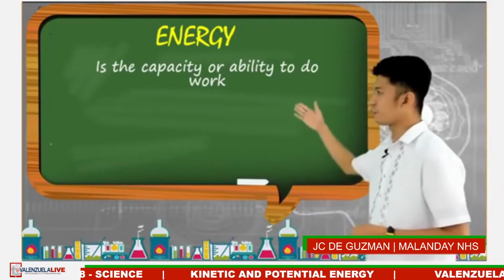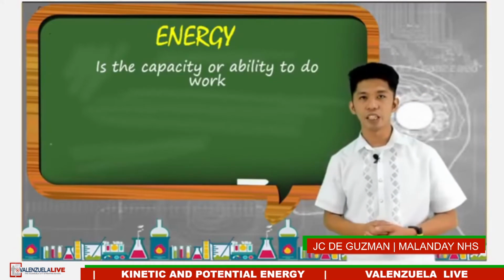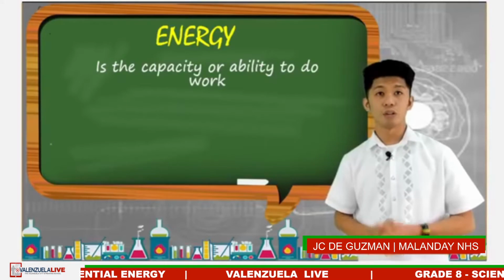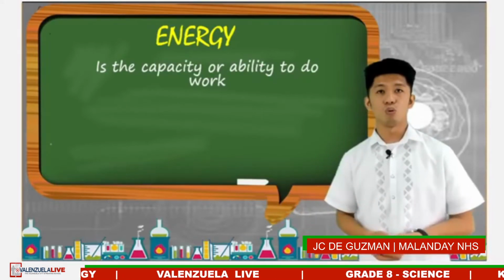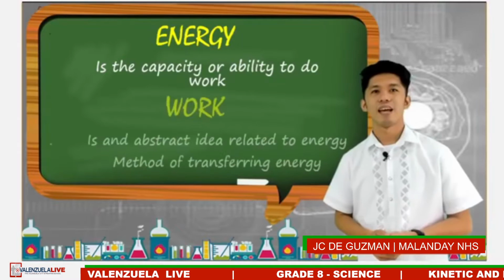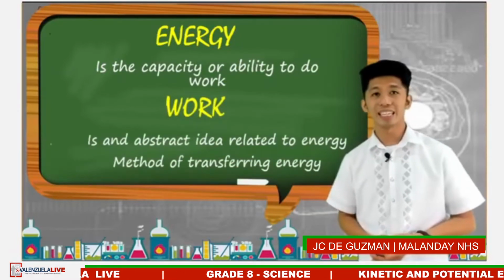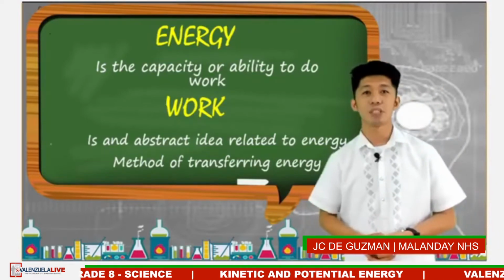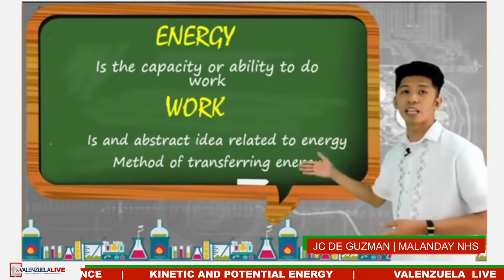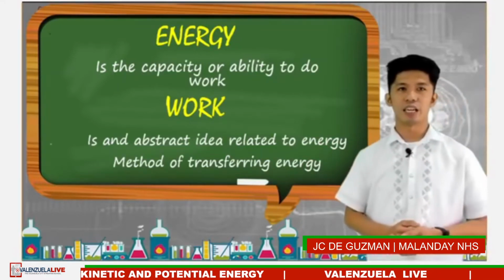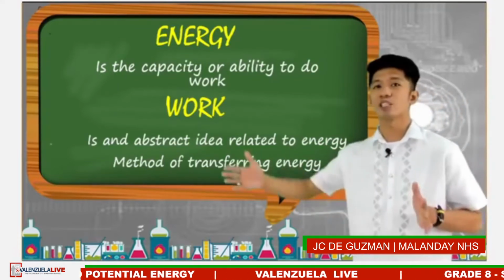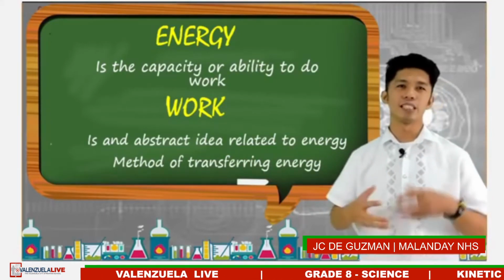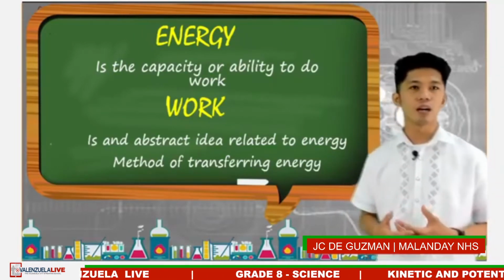Alright, so we have here a definition of energy. When we say energy, it is the capacity or the ability to do work. Without energy, you aren't able to do any work. And speaking of work, it is an abstract idea related to energy. Why is it related to energy? When we say work, it is a method of transferring energy. It is the energy that is being transferred, not the force. Take note of that.